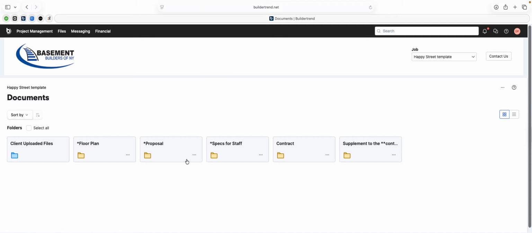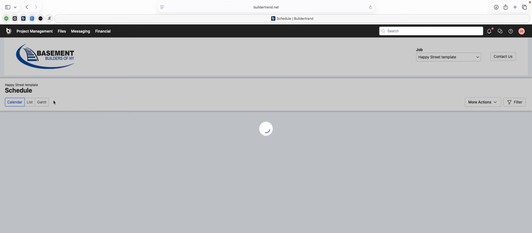documents one more time. This is going to be, again, your main hub of all the documents that will be signed off on, contract, with the proposal. There's a supplement, which actually just goes over some guidelines of what to expect during the project. So I hope that this was helpful.